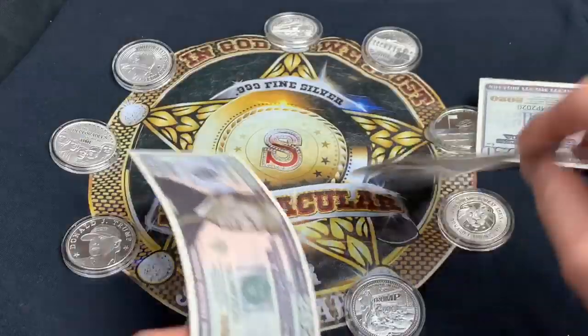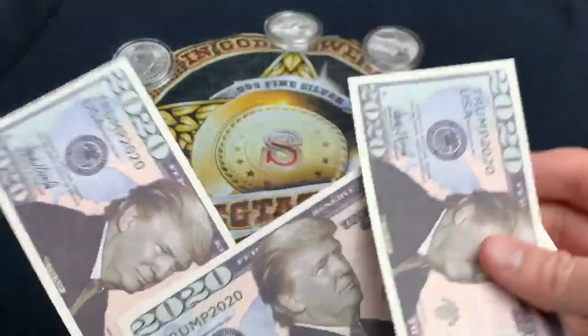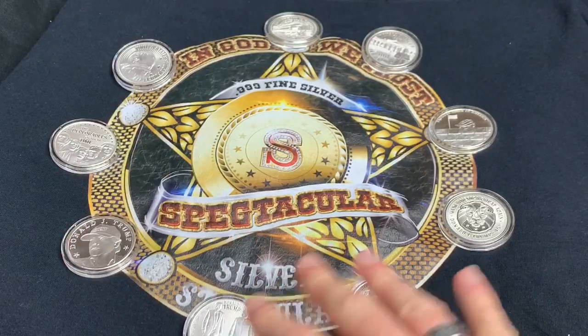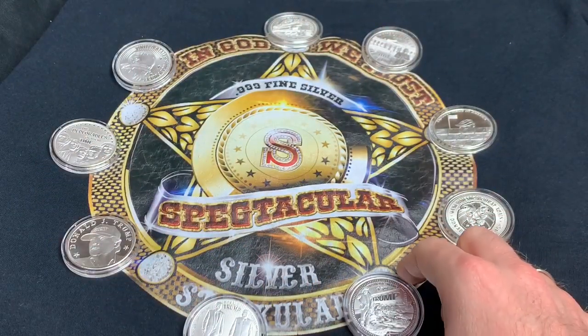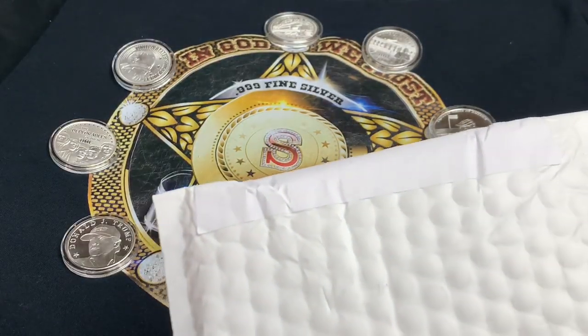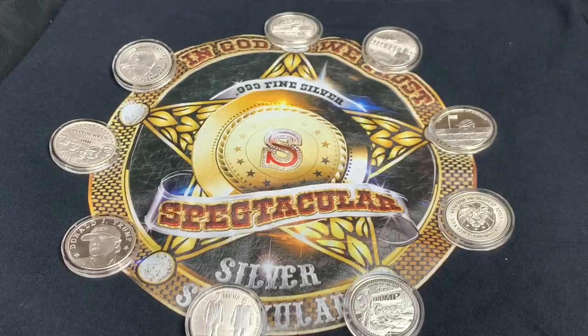So let me clean up all of my rain. These are just some funny money that I got from an unboxing I did a little while ago. This is some little Trump 2020 little monies there. Just something fun. But I put out my collection of Disney coins rounds that I've gotten so far. And I'm going to go ahead and unbox some more that I got right here. More of an unpackaging, really. It's more of a package than a box. So let me start with the unpackaging real quick.